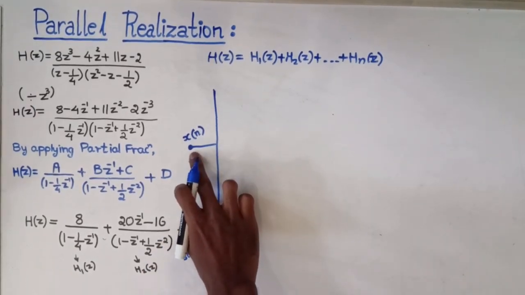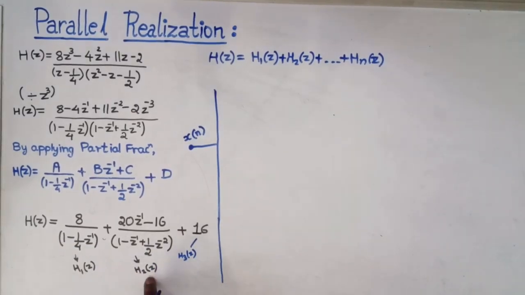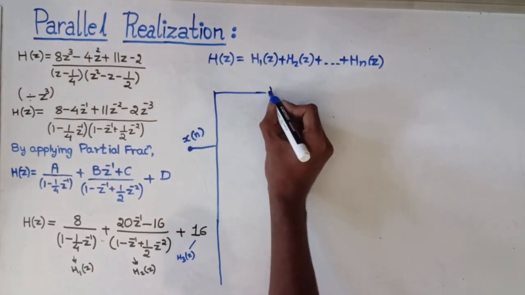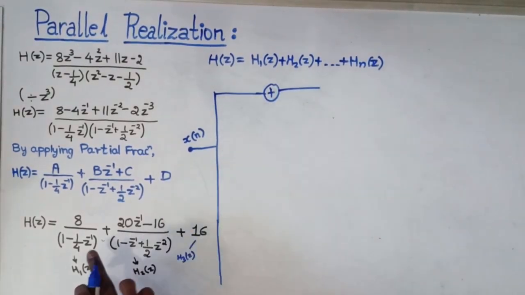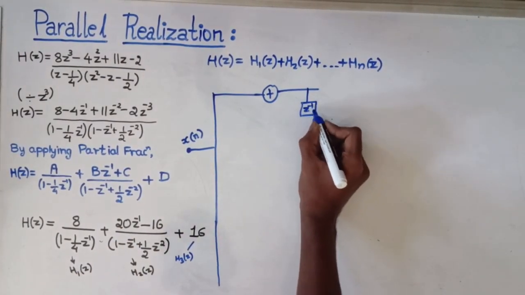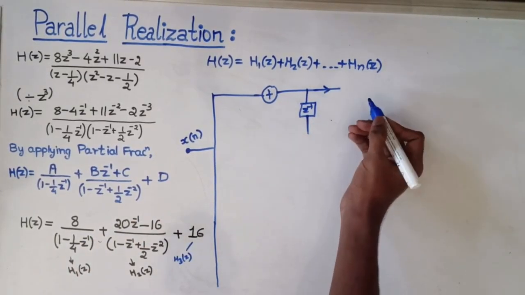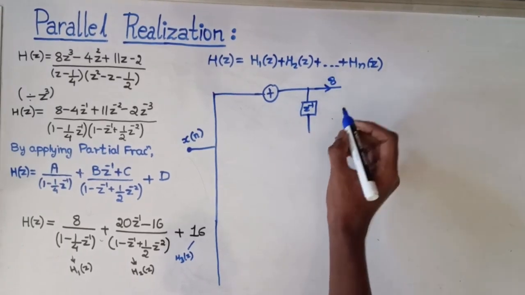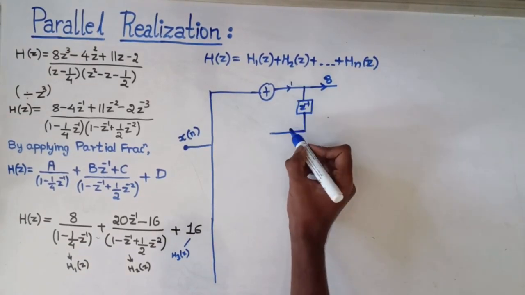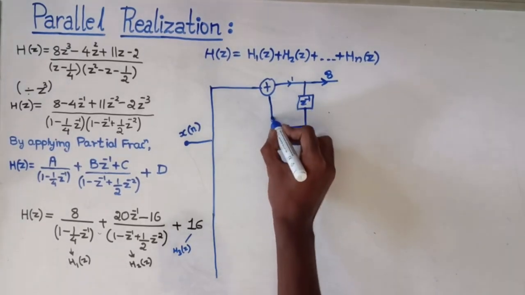Let us assume this is our input point x[n]. This is our H1(z), 8 / (1 - 1/4 z^-1). The individual transfer function should be in the DF2 form. To plot the DF2 form, this is a summation point. The maximum delay in H1(z) is z^-1, that is one delay point, z^-1. In the numerator we have only 8. We know that the numerator will be on the right side and the denominator on the left side. This is our numerator. In the denominator we have 1 - 1/4 z^-1. This is 1. The denominator gets negated, it is -1/4, hence we write +1/4. And this is our H1(z).